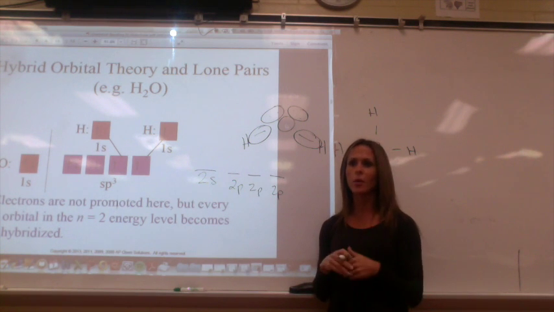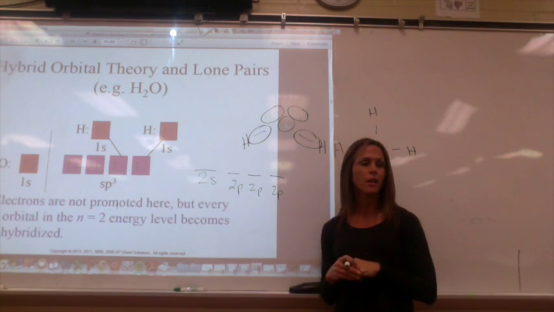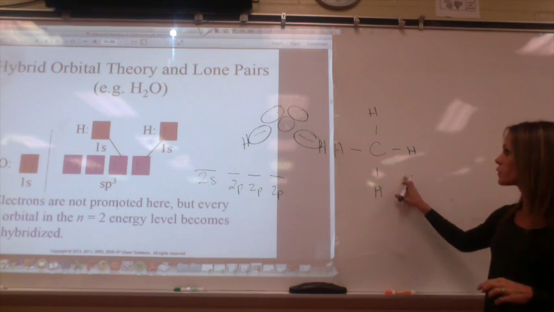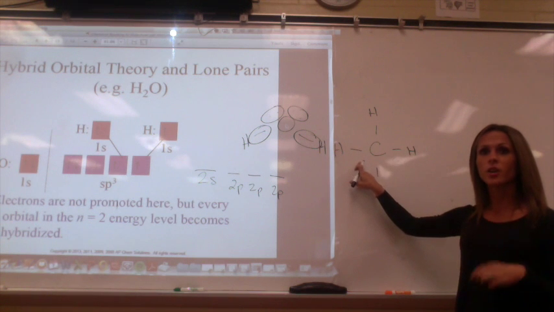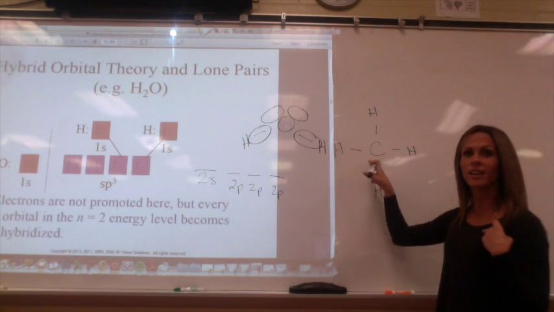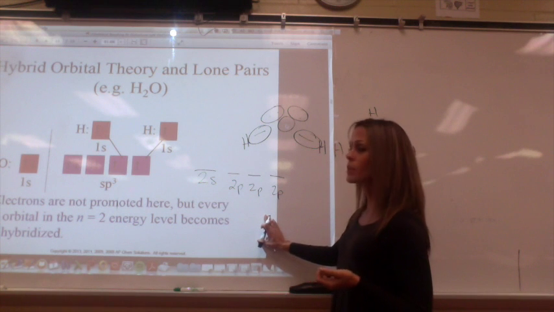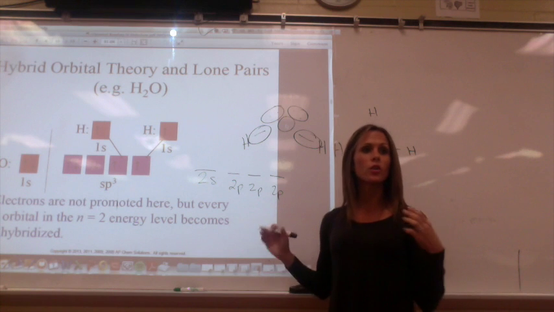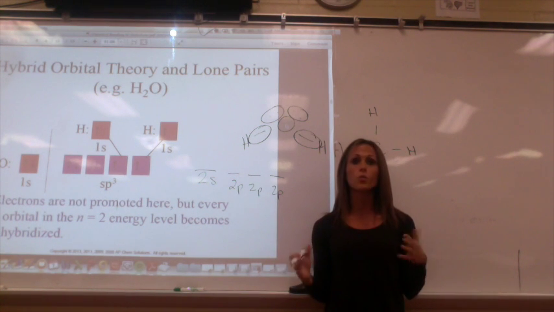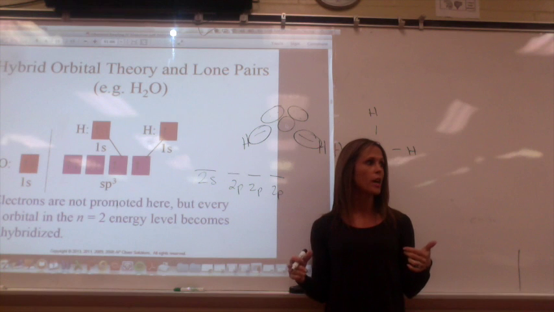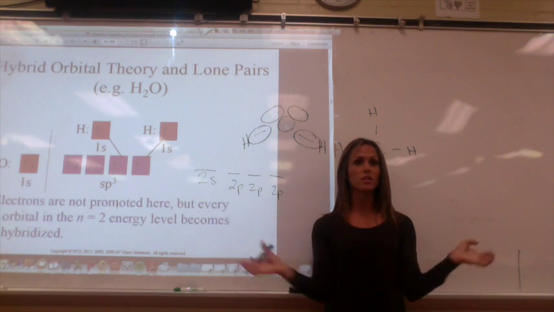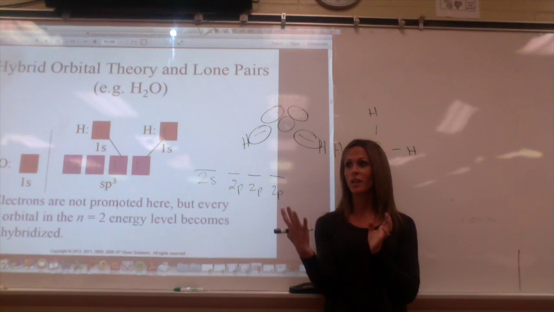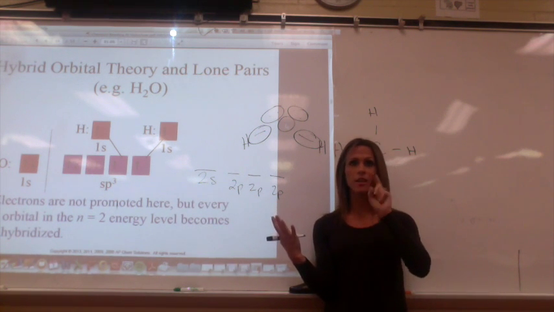How do you figure that out without drawing this every single time? Remember for CH4 we had 4 bonding domains? So I called it sp3. Same thing here. How did I end up with sp3? Because I had 2 bonding and 2 non-bonding. So the number of domains, whether they're bonding or not bonding, tells you how many of the orbitals need to morph. In this example, I needed to morph 4 orbitals. So I morphed 1 part s and 3 parts p.